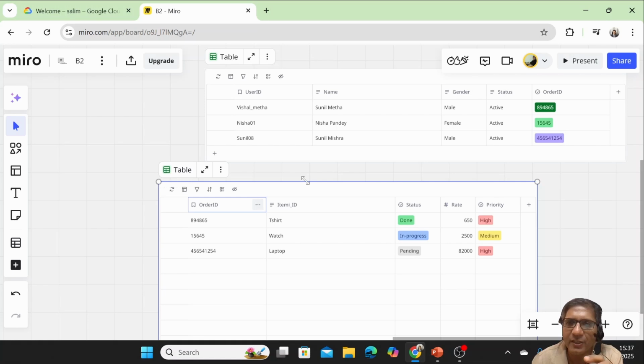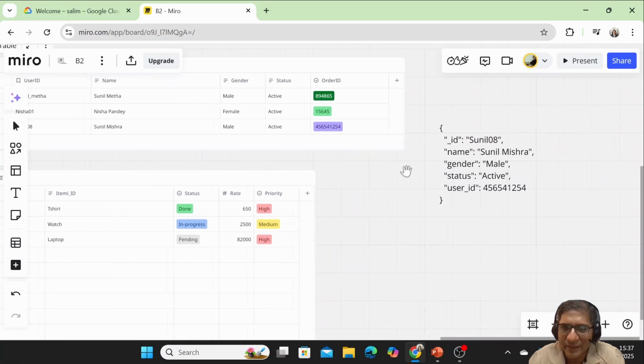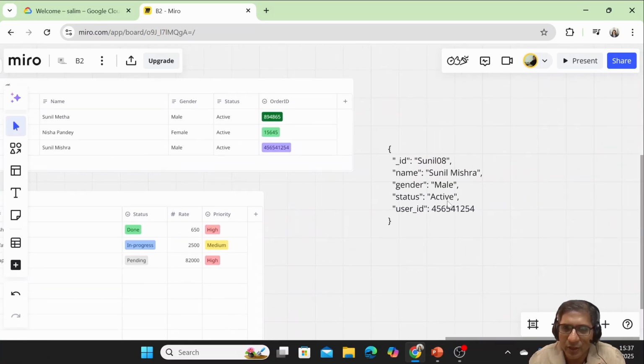That is why we call the relation capability between them. Now, in a NoSQL database, the data is kept in a different format. It's in a JSON structure. In this case, the only unique item in it is one thing which you select as your primary key. Let's say, for example, I select user ID as my primary key. Rest, all of them are what we call attributes.